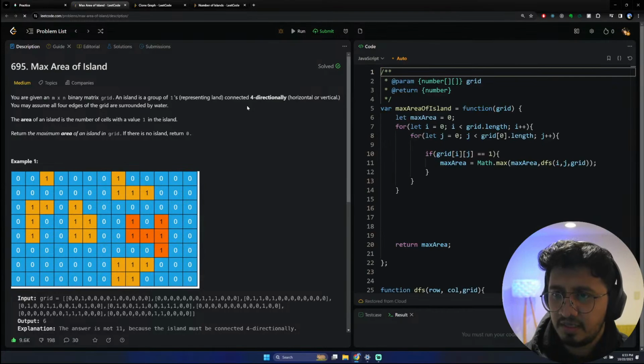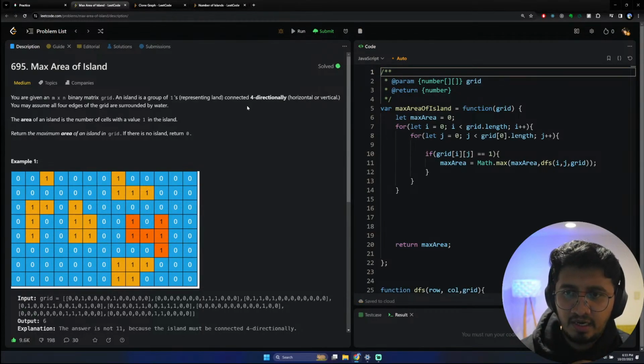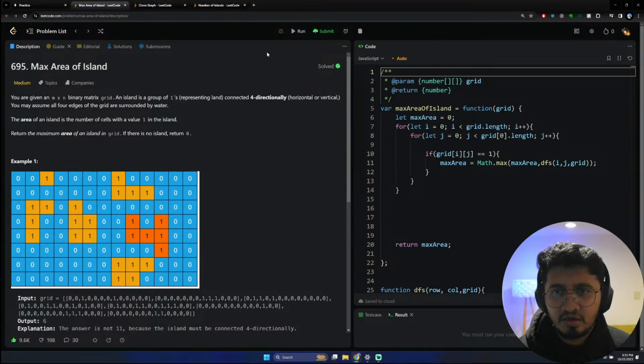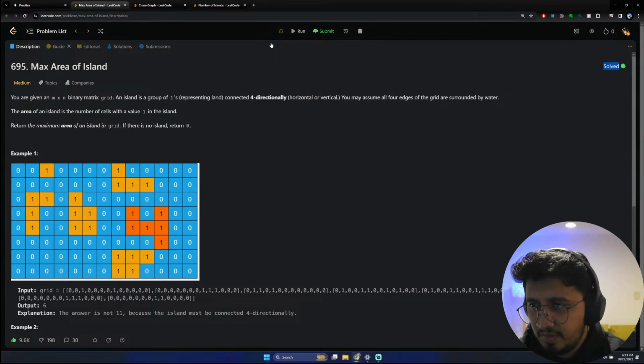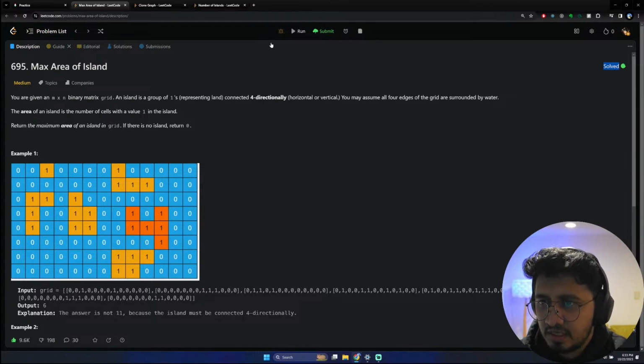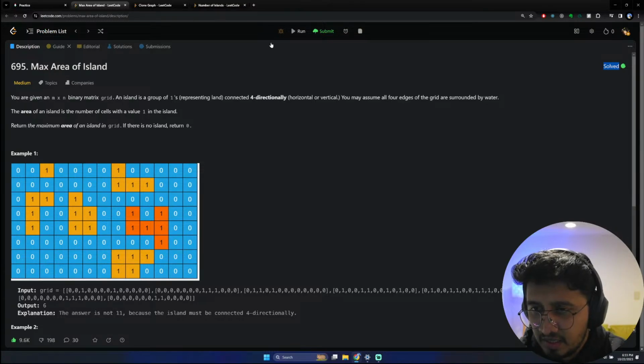An island is a group of ones representing land and connected four directionally, horizontally or vertically. You may assume all four edges of the grid are surrounded by water. The area of an island is the number of cells with a value 1 in the island. Return the maximum area of an island in the grid. If there is no island, return 0.